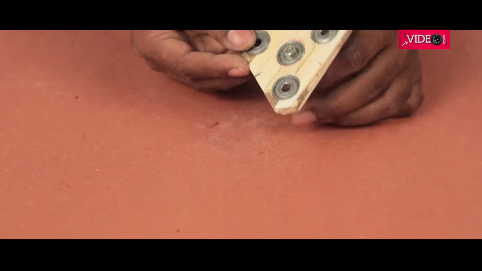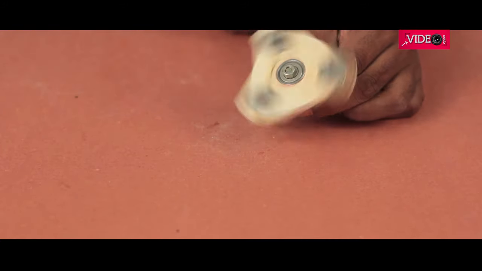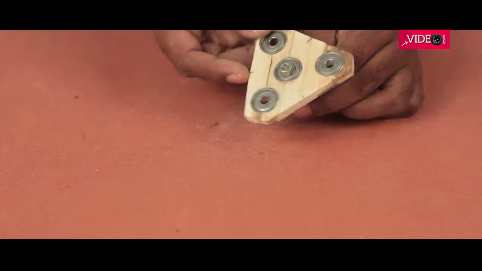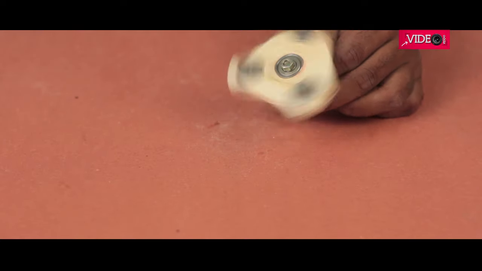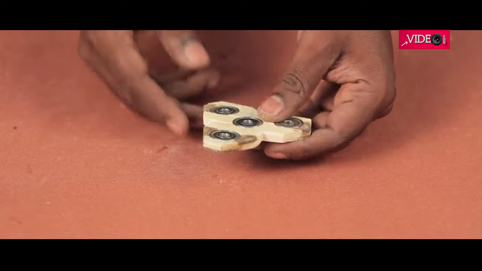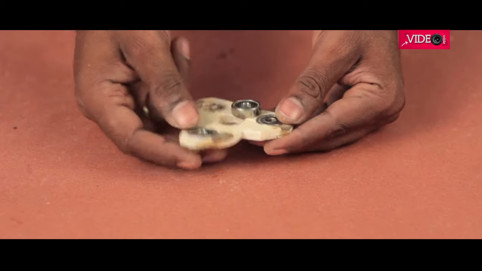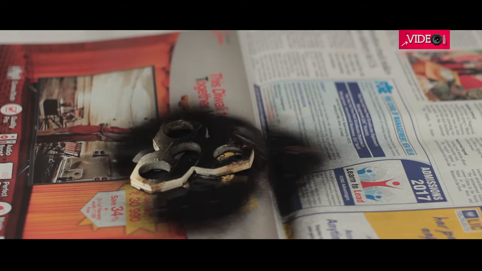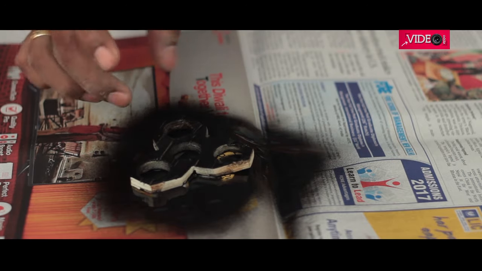Hence it was fit with the bolt in the center. Since the popsicle frame is fragile, I could not make the design as organic as I thought, but this shape is working good too. The bearings were popped out and it was spray painted for a better look. With this, the second fidget toy of this video is complete.